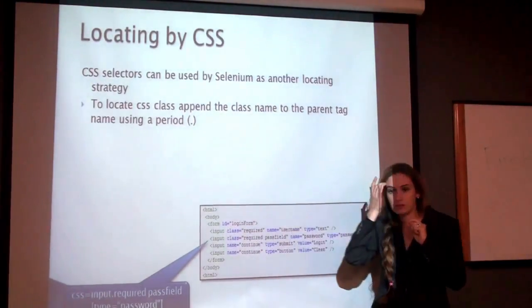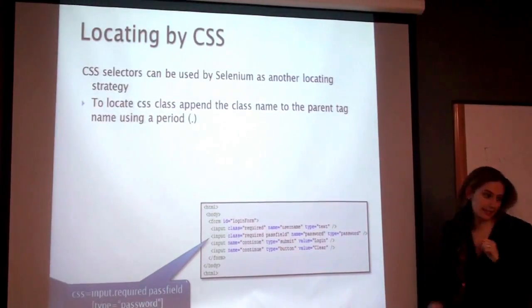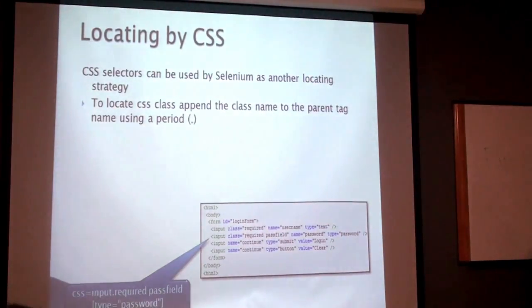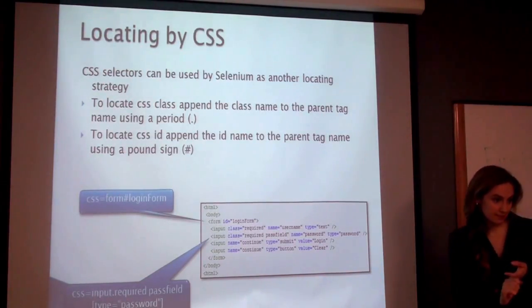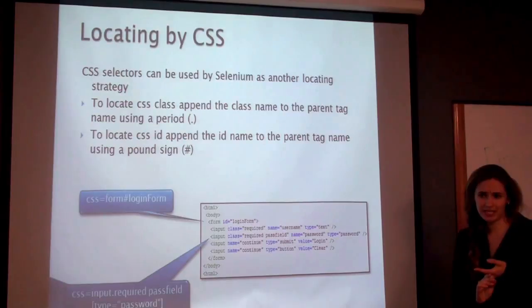So what do we use for name and type then? Do we use XPath? We're going to get there. One second on this one. Okay, so everybody understands class, right? Class is a pretty common one, so I drilled that in.